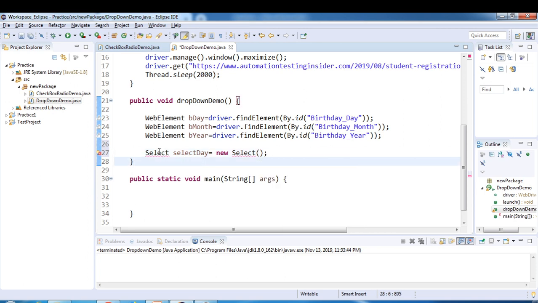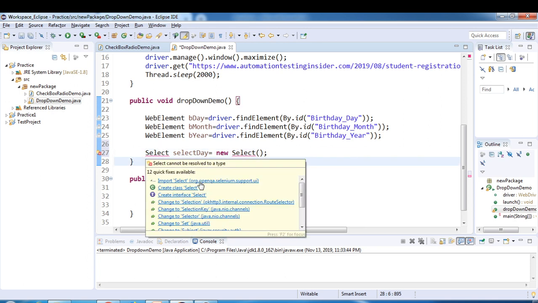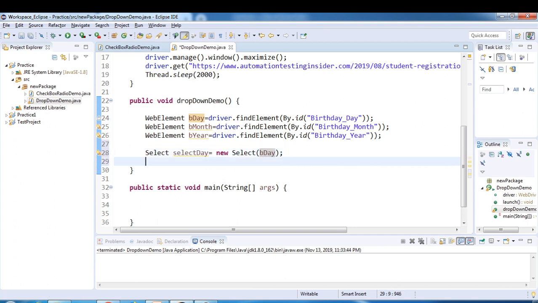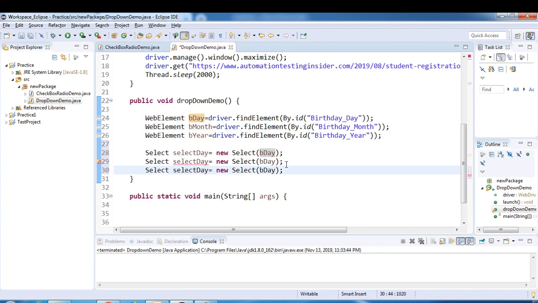We have to import this Select from org.openqa.selenium.support.ui. Just remember this one as well. Here we have to provide this WebElement of the WebDriver, sorry, the dropdown. Similarly we'll create the three objects, for month as well, month, and let's say this is year.